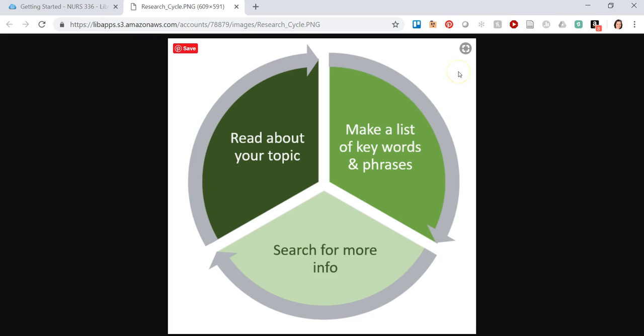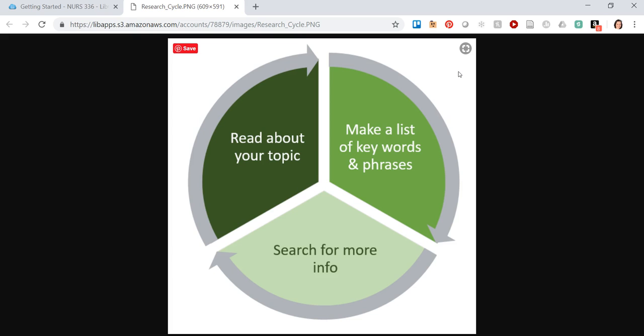This is kind of the process that you might follow when you're doing research. Sometimes students expect research to be a linear, quick process, and then they start to panic a little bit if they have to take a step back. They feel like they're starting over with their research. So it helps to know a little bit about the nature of research before you jump in. It really is more of a cyclical process than a linear process.